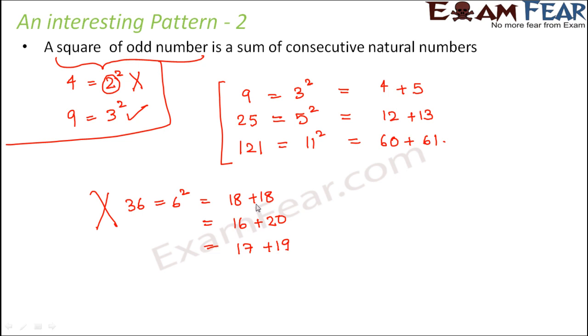Now, whenever you are given square of an odd number, how will you write it as sum of two consecutive natural numbers? For example, 169 is a square of an odd number. 13 square is 169. For smaller numbers, it was comparatively easy to find those two consecutive natural numbers. But as the number becomes bigger, how do you handle this? To find this out, the given number minus 1 divided by 2 would be one number, and the given number plus 1 divided by 2 would be the other number.